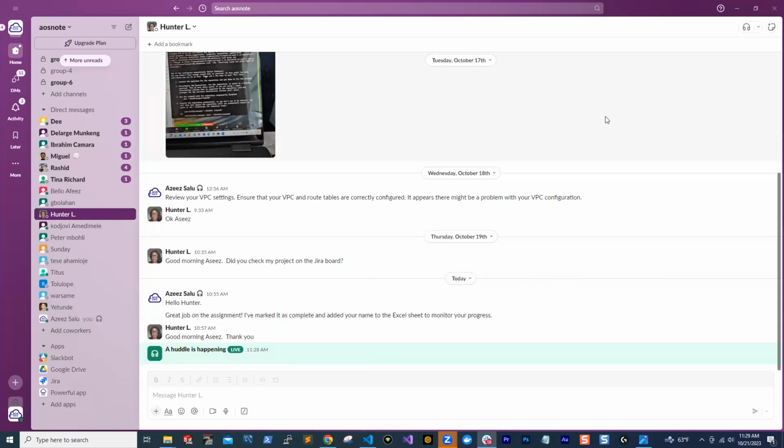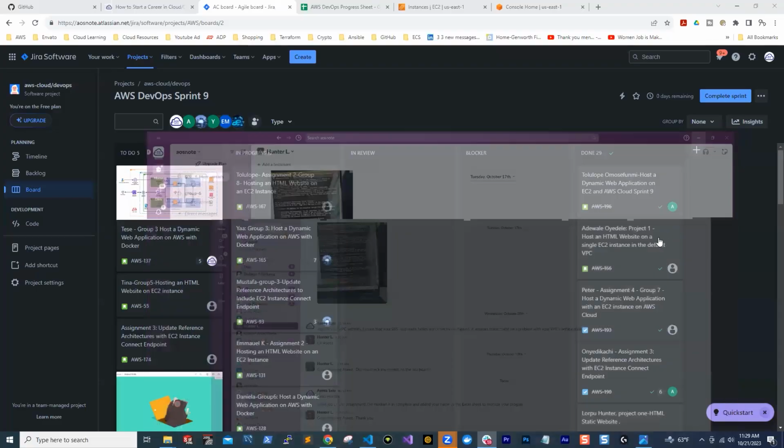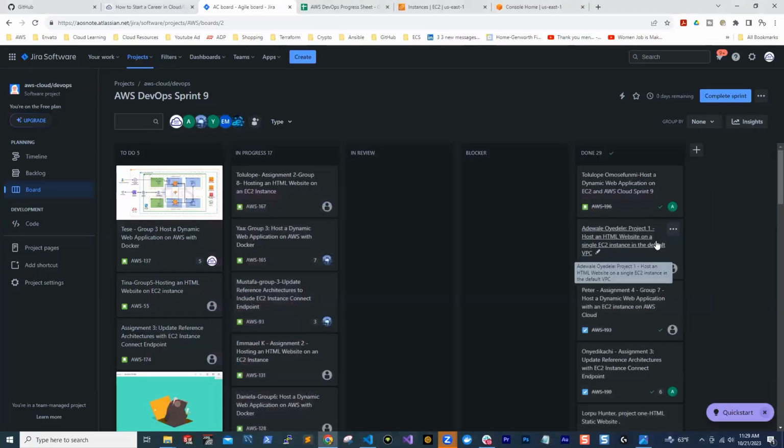So Slack is nothing more than just a messaging app that your team will use to communicate with each other. So at work, there's a good chance your team will use Slack, and there's also a good chance your team will use another messaging app. The most common ones that I've seen are Slack, Microsoft Teams, and WebEx. Those are the ones that I've seen.